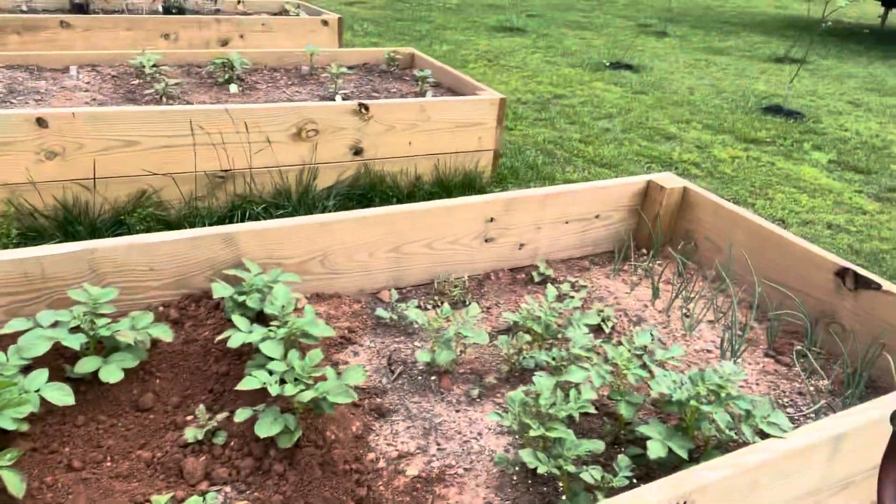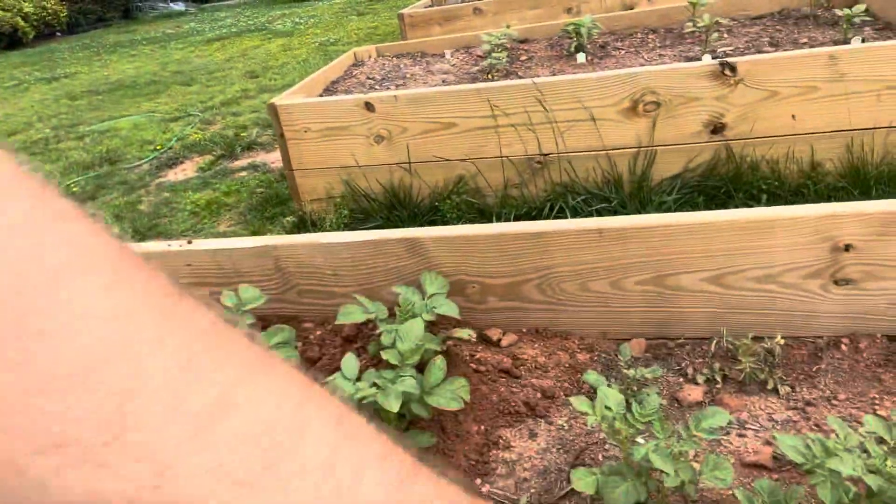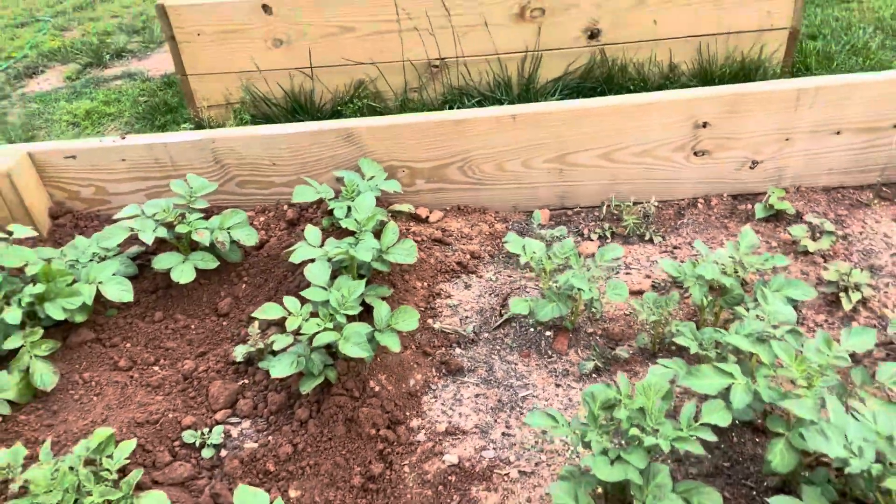What was really neat — and I didn't understand this either — is the eyes, as we call them, the little white stalks that come out when potatoes get old. You definitely don't want to eat a potato once it starts growing eyes, as they can be poisonous past that point. But once they start growing eyes, you can slice the potato so that each slice has one eye, stick it into the ground with the eye pointing up, cover it completely, and you get something like this — it starts sprouting up.